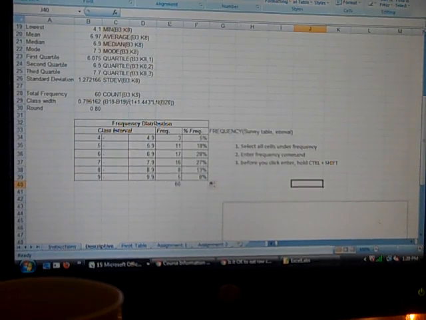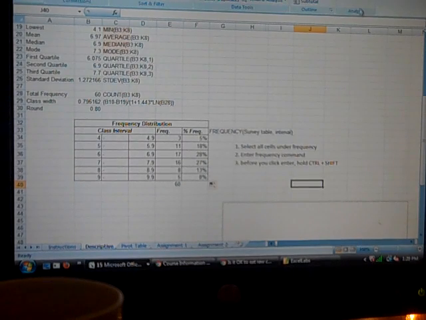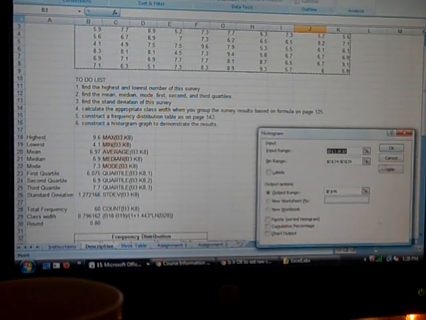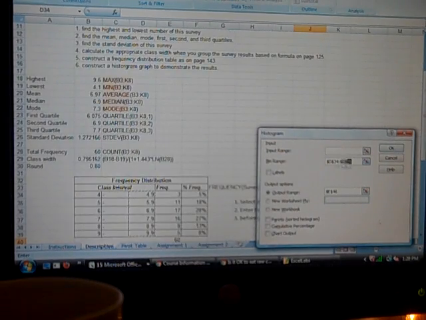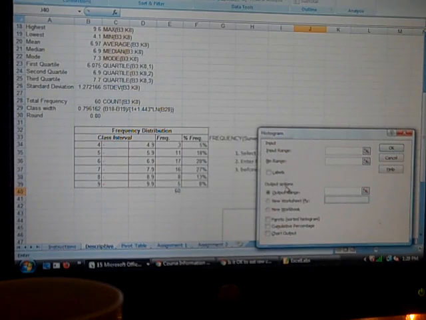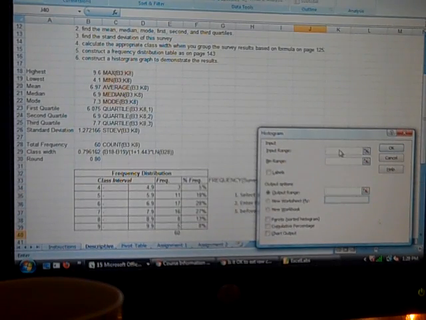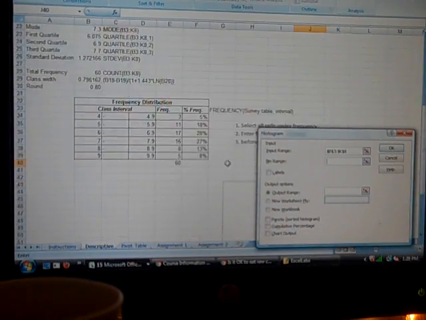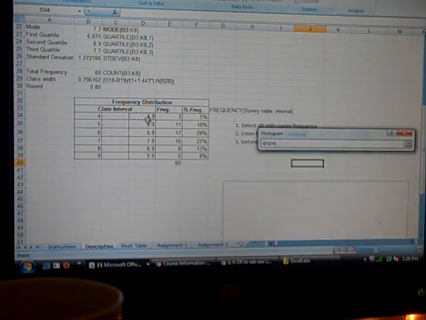And now if we want to do a histogram of the data, we go to data, and then we go to data analysis. We go to histogram. And this is already put in, but let me take this all out for you so you can see what I'm doing here. So for the input range, we want the entire set of data. So let me grab all this. And for the bin range, we just want the class interval here.